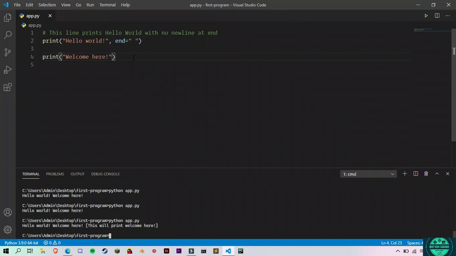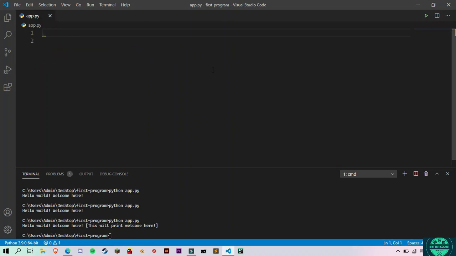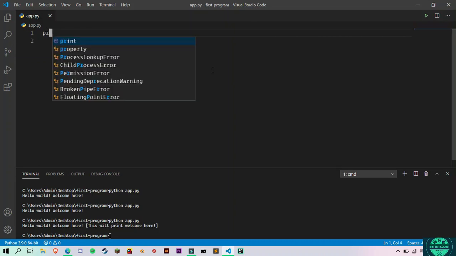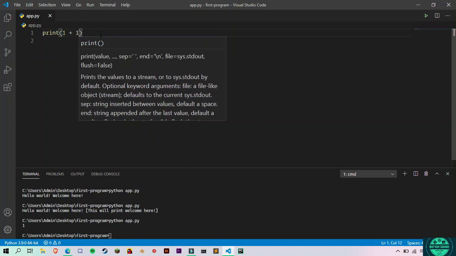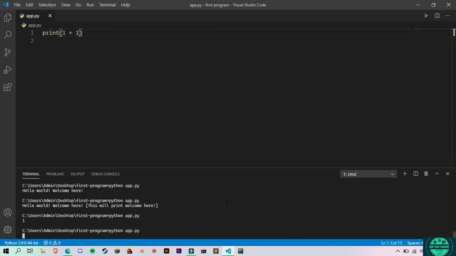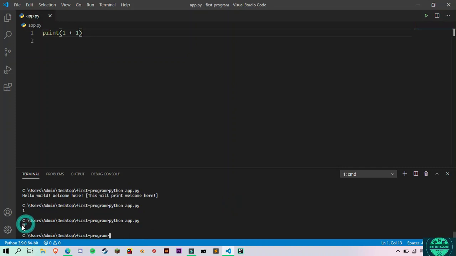Hey everyone, welcome to the operator section. Here what we're going to cover is the operators. Let me remove all the code and we'll start from scratch. As you can see, we can print a number without adding quotes since Python interprets it. But let's say I want to do some addition. So 1 plus 1, I want 2. Let's see. Yay, it prints me 2.